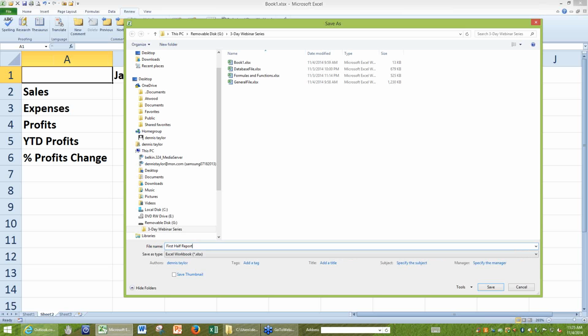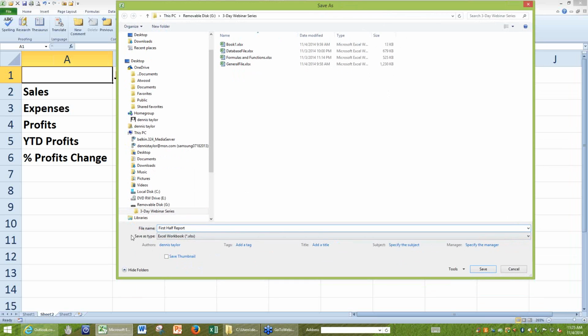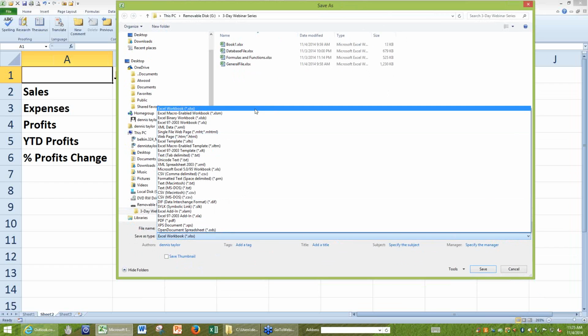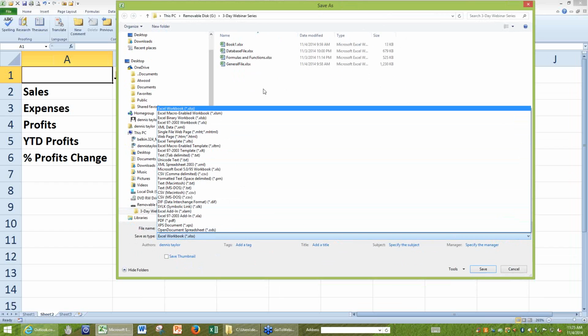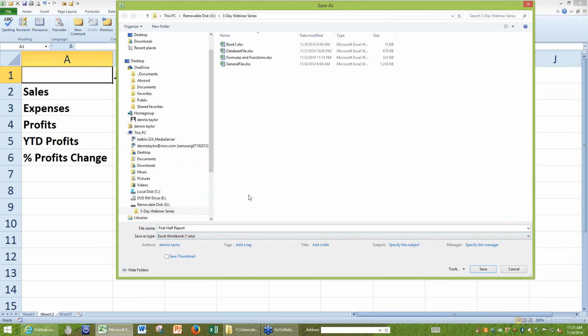Occasionally you may need to save your current workbook in a different version of Excel. That's less commonly needed these days, but if somehow you were sending it to someone who was using an older version of Excel, in this dialog box toward the very bottom it says Save As Type, a huge number of other possibilities. I don't want to go there because there's just too many to talk about. Most people don't need that most of the time.